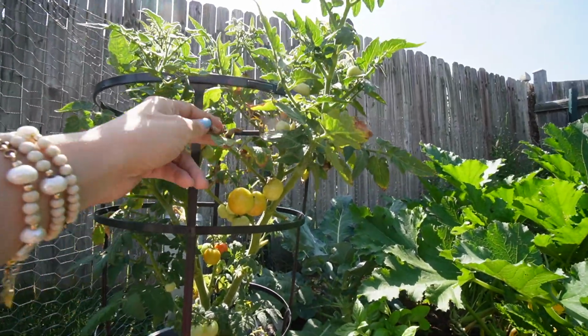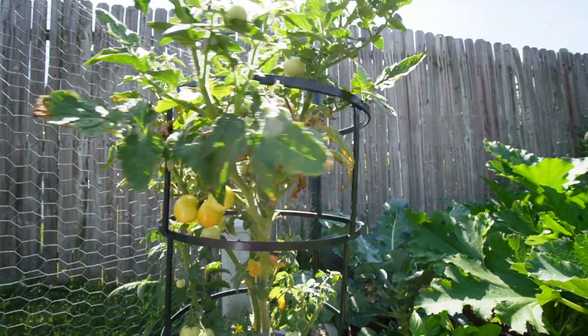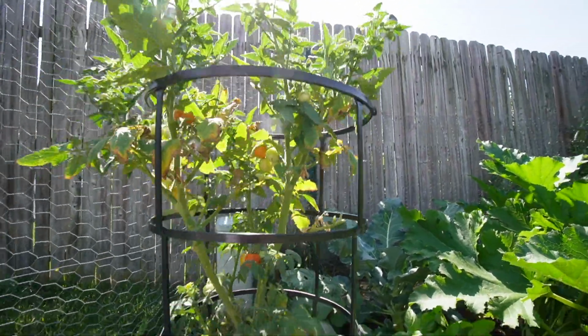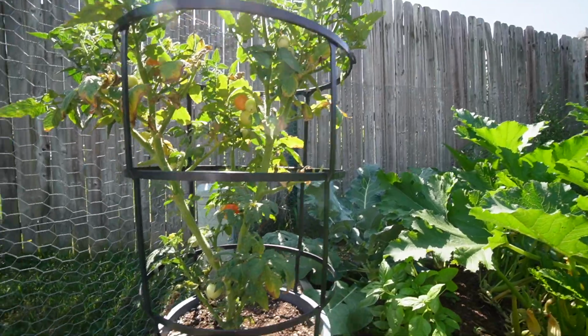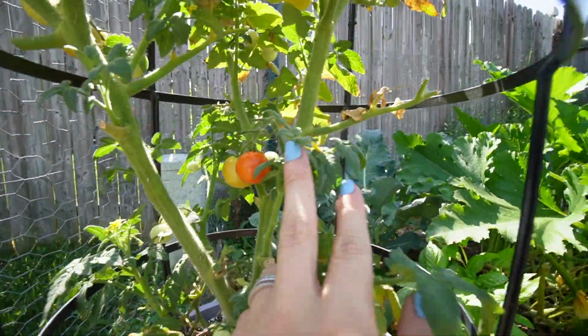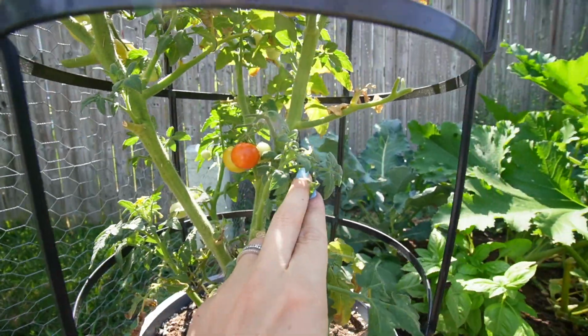Some of the leaves are starting to get a little bit brown. I don't know if that just happens towards the end of the season, or if it's just been super hot, which it has been. The tomatoes are changing colors, so some of them are getting near ripeness. I picked a whole bunch of them the last couple days.